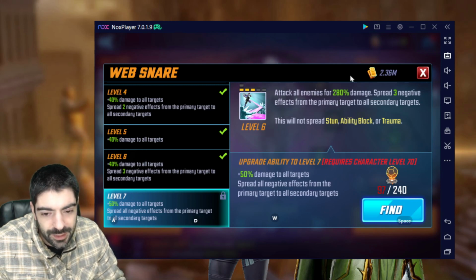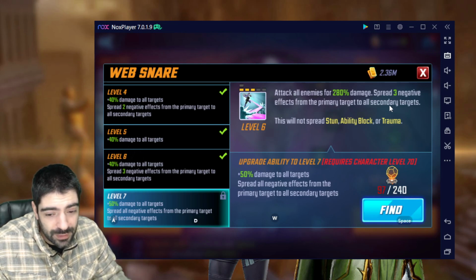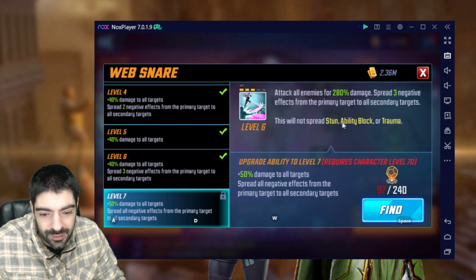Then we have the ultimate, 6 energy, comes with 3, attacks all enemies, so this is a global attack. We have a much higher multiplier now, 280. And if we do the T4, we increase by 50% on all targets, which is great. Spread 3 negative effects for all secondary targets. This means from the pyramid target to everyone on the field. This does not spread stun, ability block, and trauma. If we do the T4, we spread all negative effects, not only 3. Okay, so this is a T4 that we definitely want to do.